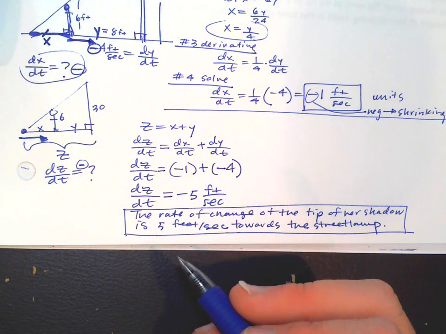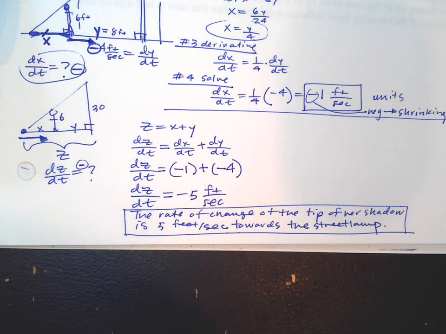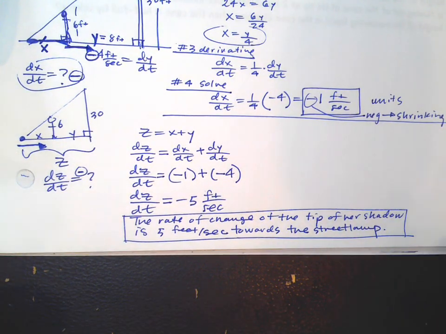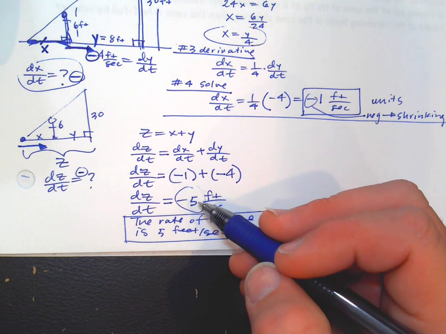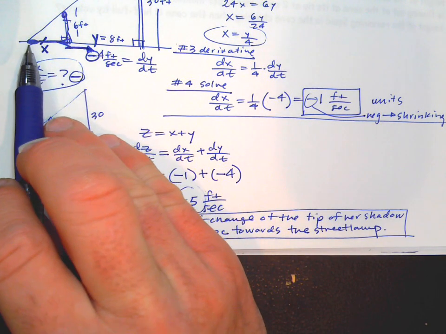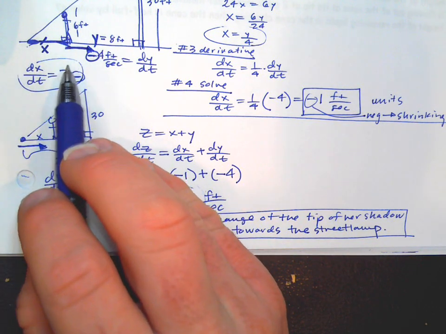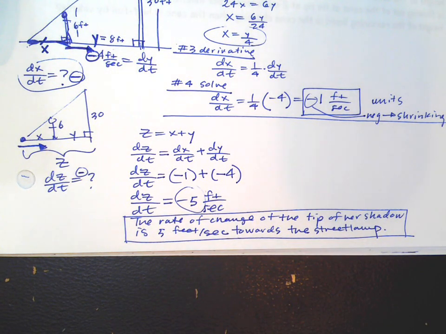Negative, if you're thinking of velocity, would be to the left usually. It's not going to the left. I mean, we could have drawn this picture so it was going to the left. I just drew the picture oriented like this, but you could have done it other ways. So it kind of makes sense that it's -5. The tip of the shadow is going faster than the shadow of her feet, or how fast she's walking. It's catching up to her. By the time she gets to the street lamp, the tip of her shadow will have caught up to her because it'll be right underneath her. So it's kind of a classic problem. Similar triangles.